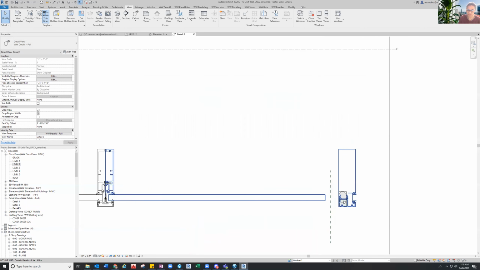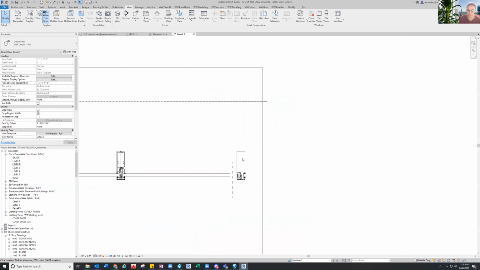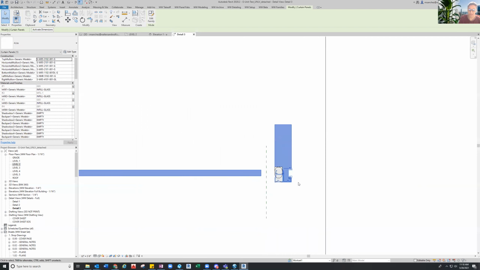So let me check this one because this might be wrong. So we have our verticals in. So this might just be a graphics issue. So it actually looks like I probably misplaced this, but now you can go ahead and switch it here to GR.